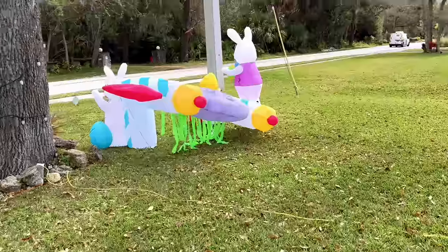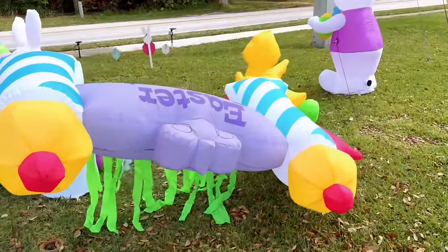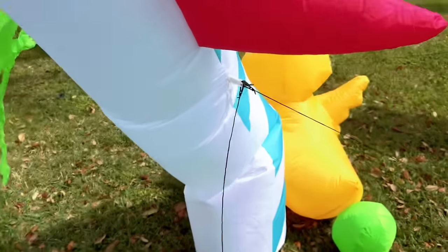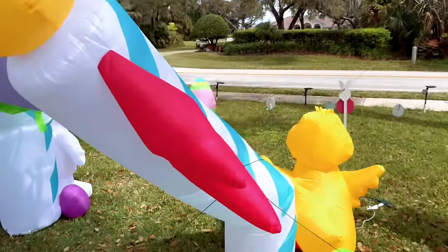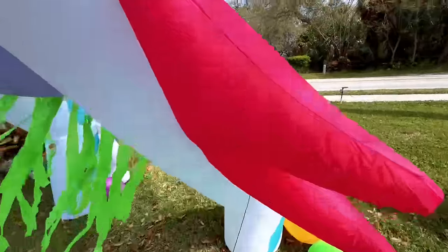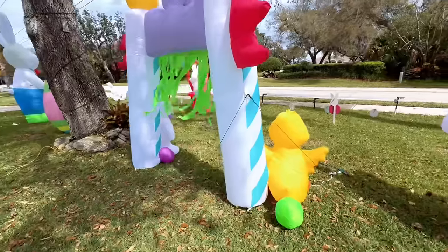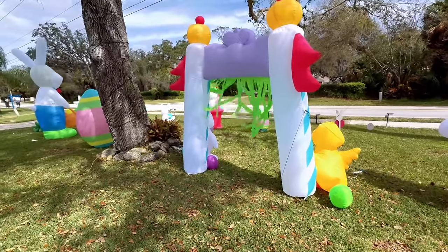All right. So because the motor isn't as powerful, when we get a big gust of wind, it blows over and doesn't have enough strength to pick itself back up. Once it's up, it's okay, but you can see it's a windy day. Like I said, it needs that extra RPM and volume to push itself back up. But I mean, it does at least stand on its own.